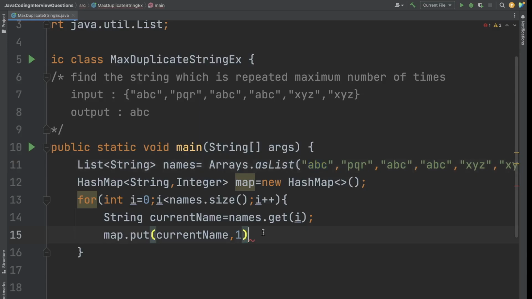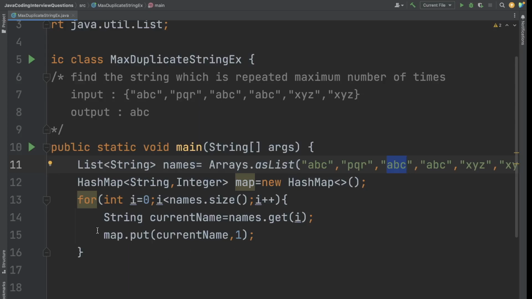Now what will happen here: ABC will be in our map with a count of 1. Next PQR will come, and it will be inserted in the map with count 1. Again ABC came, and that time ABC is already present in the map, so our count should increment by 1.